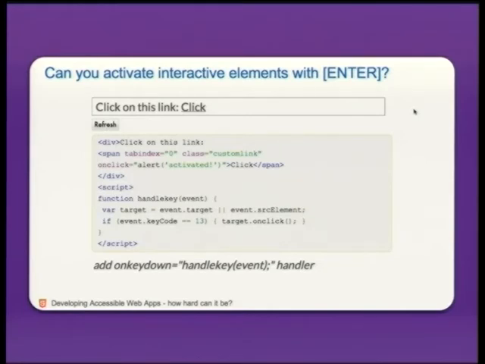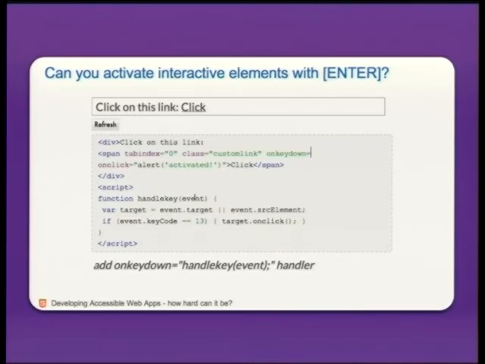Right, so as soon as we've made our element reachable, we now also want it to be able to activate with the enter key. In order to activate with the enter key, we need to put key handling behind it, like event handling. In this instance, we need to add an onKeyDown handler. I've already written the JavaScript function down there, which says handleKey.